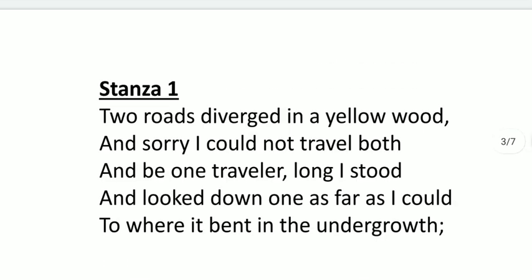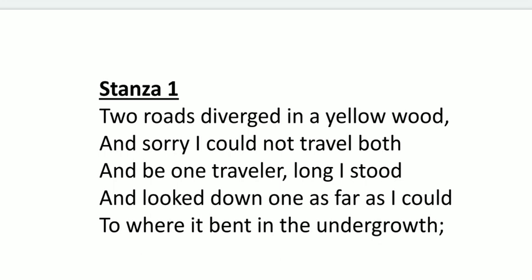So, moving to the first stanza, the poet has come into the deep autumnal wood where two roads have diverged into two ways like a fork. Immediately, the poet understands that as a traveler, traveling both the roads is impossible. Here, the two roads symbolize the two ways to go in life. The poet first thought of traveling both the roads and then discarded the idea. Then he finds himself in a dilemma. Dilemma here means not being able to decide about the choice of roads.